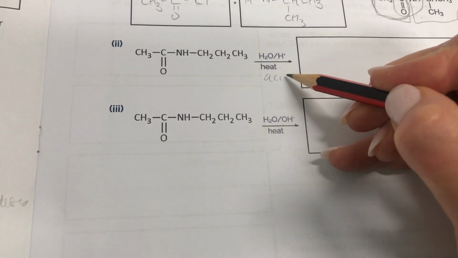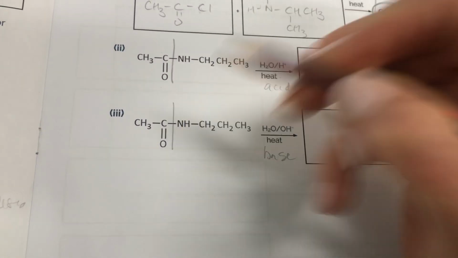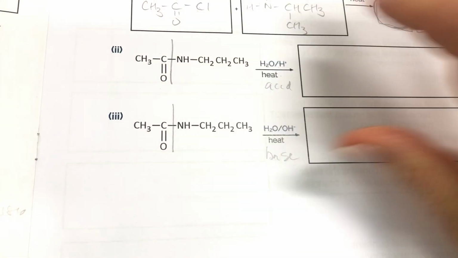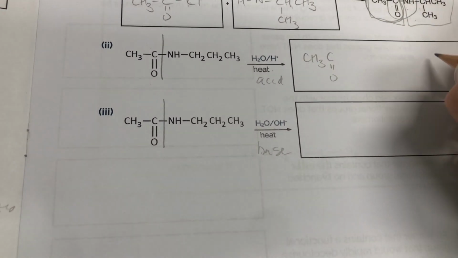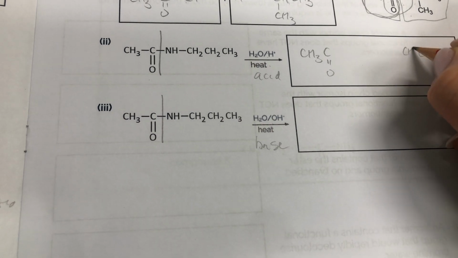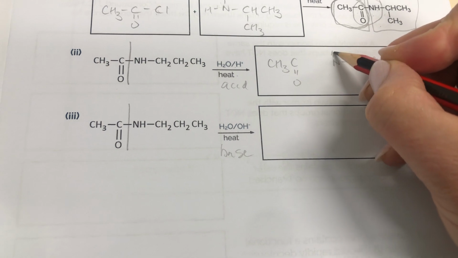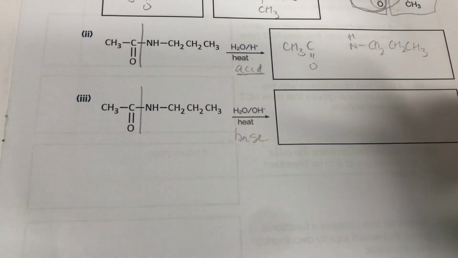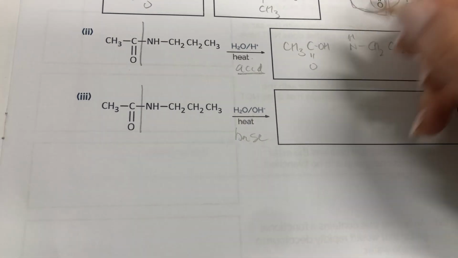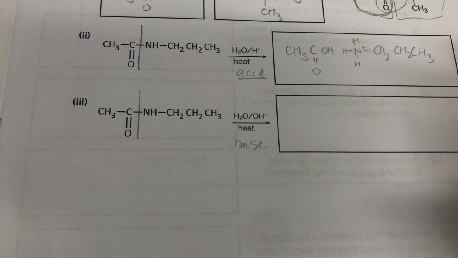We needed to recognise here that these are both hydrolysis. This is an acid hydrolysis. This is a base hydrolysis. So we need to draw that line right down the middle of that functional group, and we need to separate. So CH3CO and CH3CH2CH2NH. And we need to complete these functional groups in acid situation. So this will be OH and this will be NH3+. Right, you don't have to draw it out like that. That's just the way I prefer to do it.